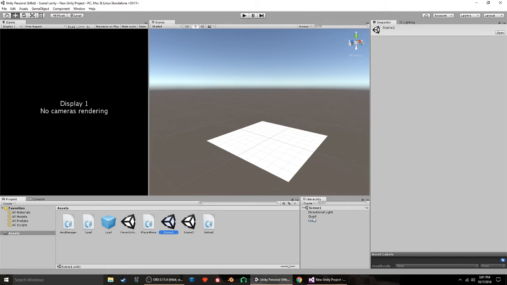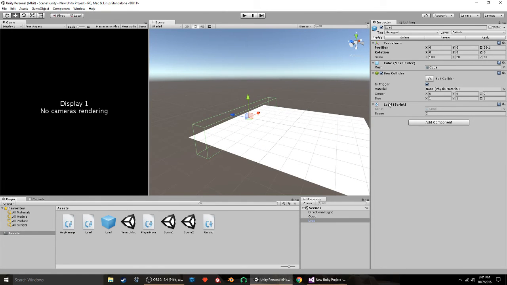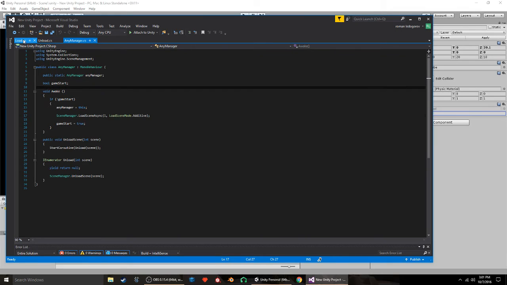The first scene is just a plane, and it has a trigger. When the player enters the trigger, it's going to do an OnTriggerEnter function. And then right here I just have a script. You select what scene, or I just put in whatever scene is going to load next. That's going to be scene 2. Let's take a look at that script. It's called the load script.